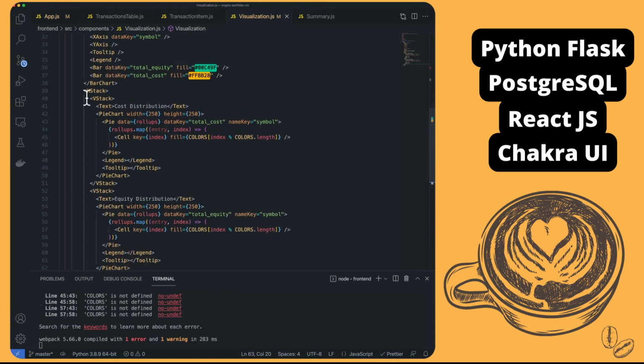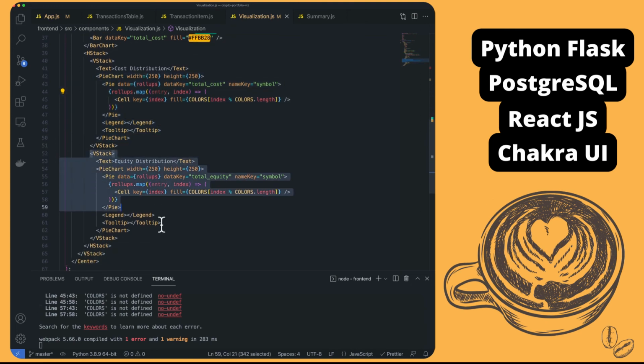Perfect. So within the horizontal stack, we have two vertical stacks. This is for the two pie charts. Each pie chart vertical stack is going to have the label, which is cost distribution, and then the pie chart below it. Similarly, over here, we have the text and then the pie chart below it.